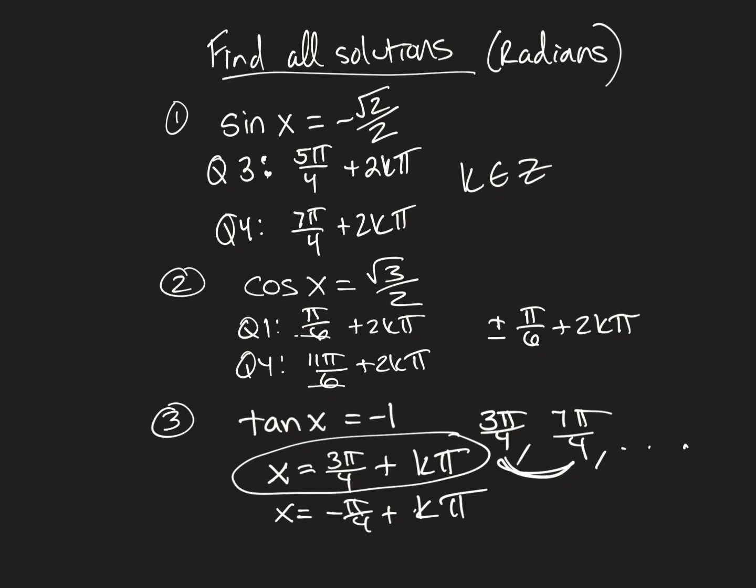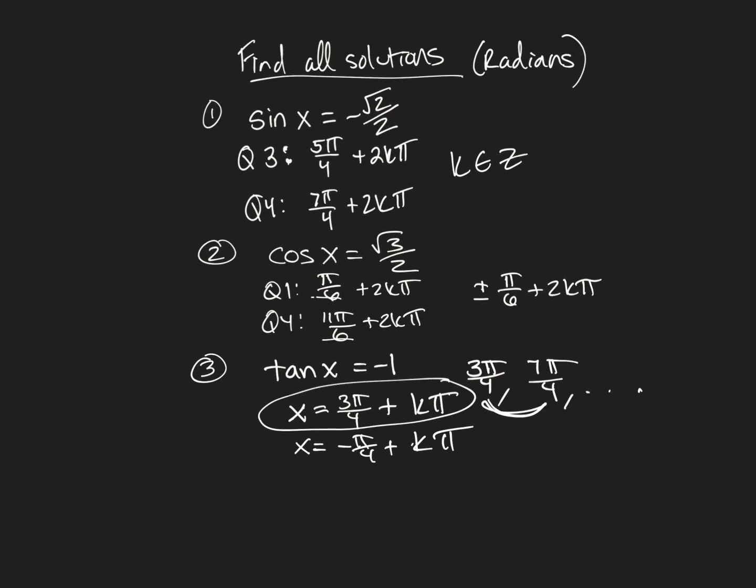Let's do something, an angle or a ratio, that doesn't result in angles falling within a quadrant. What if we have something like this? What if I said find all solutions sine x equaling 0? Well, when is sine 0? Sine is 0 when we're on the x-axis. So think about 0, pi, 2 pi, 3 pi, 4 pi. So I can just say every k pi. So that is an instance where I just need one statement there. I don't need more than one.